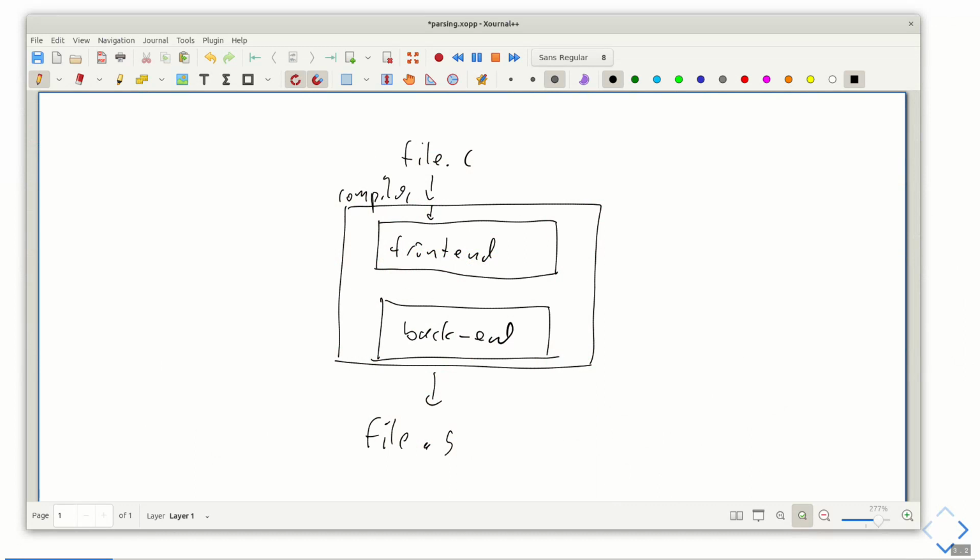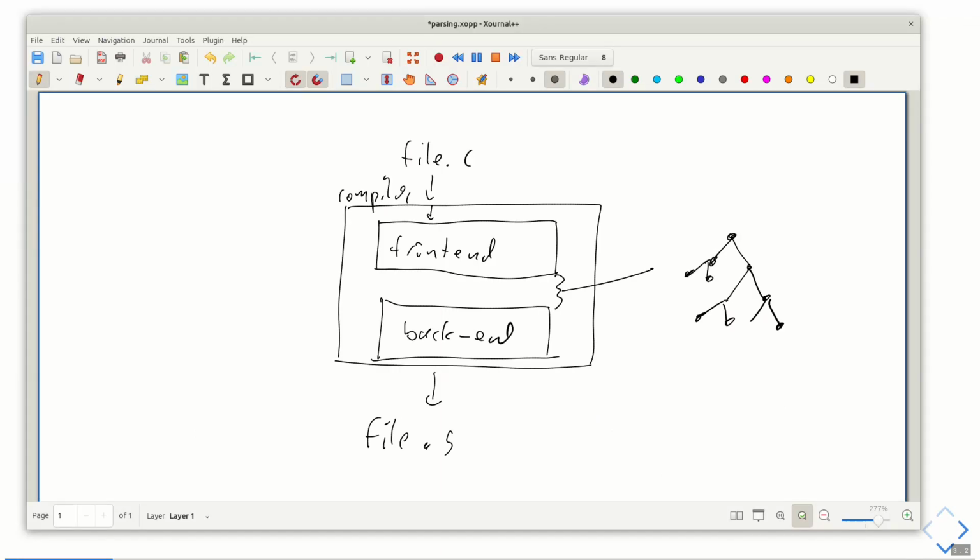What's the input to the front end? It's the source code. And what it produces is a tree representation of the input program. It's a syntax tree. Just like in human language, you probably learned about syntax in grammar school. It's called grammar. Well, now it's called elementary school, but historically you would be taught Latin grammar or something. So the front end produces this syntax tree representation of the input, and then that syntax tree can be used to generate machine code. So that's the big picture view of compilers.